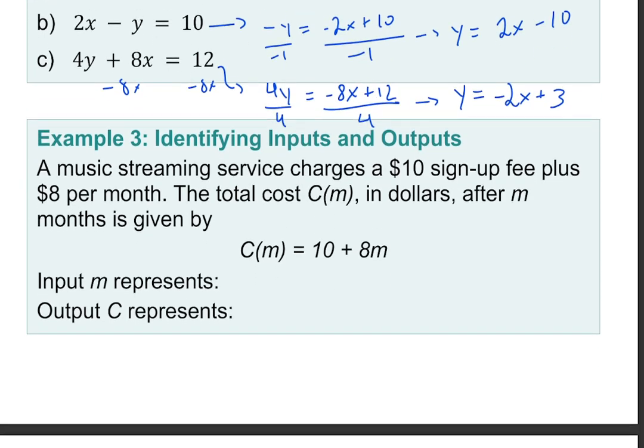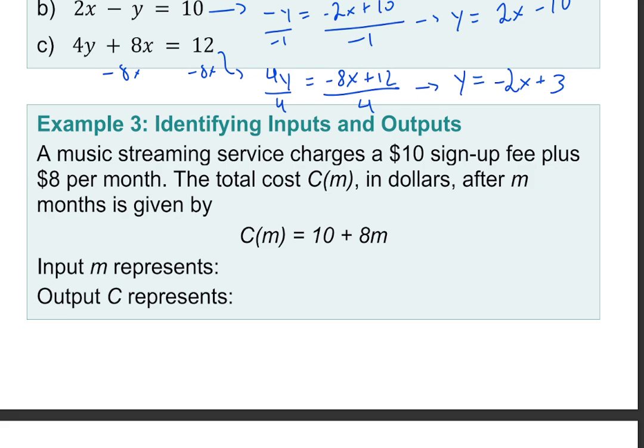Now for our third example, I want you to practice figuring out, okay, what is my input and what is my output when given a word problem? There's several different word problems below, but that's as far as we're going to take this particular problem. So just to read it and interpret it, it's going to be a useful skill moving forward.